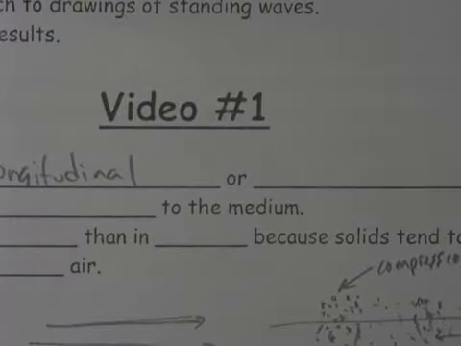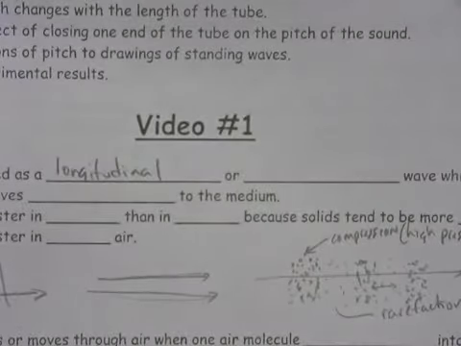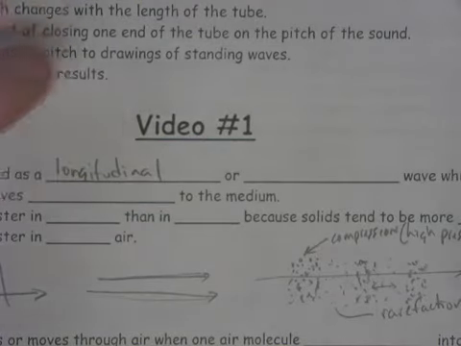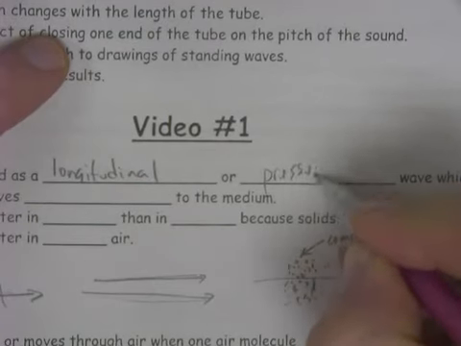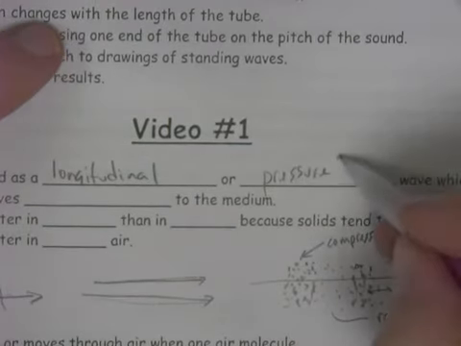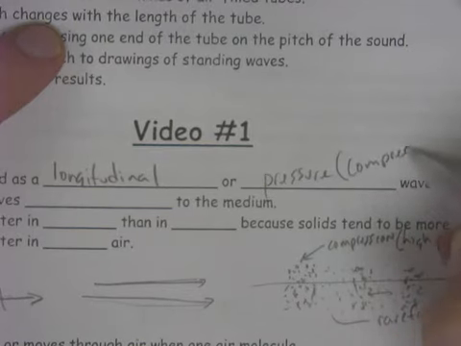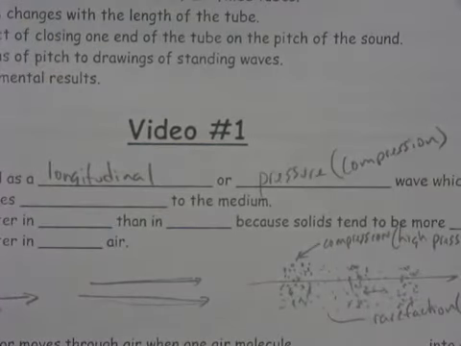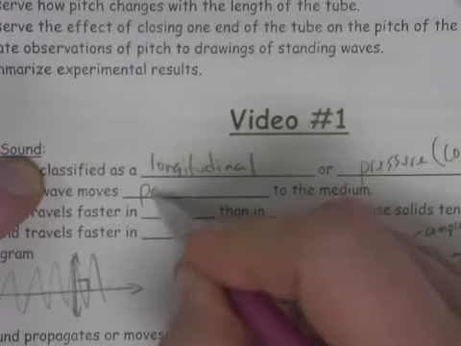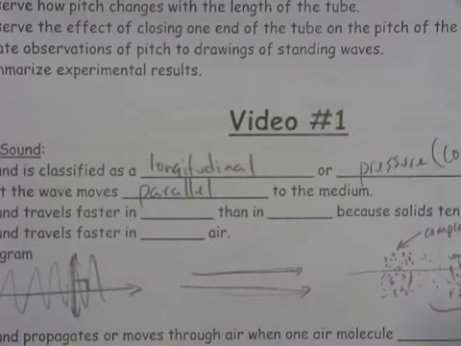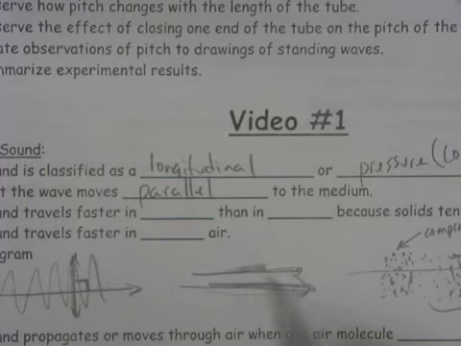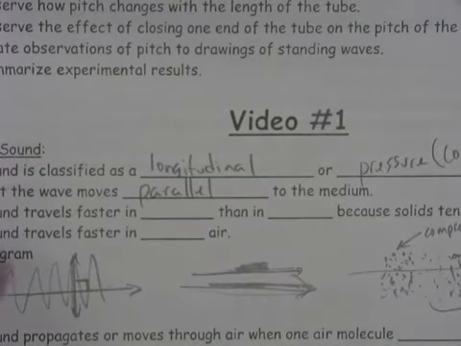So if we go back up to the definition here, or just the first little bullet point here, sound is classified as a longitudinal wave or pressure wave. Actually, we could probably add a third in here. We could add a compression wave as well. Alright, and all this means is that the wave moves parallel to the medium, and that's what we were trying to illustrate right here. So the wave moves back and forth. The wave will move this way, and then the material or the medium will move back and forth. So those two are parallel to one another.